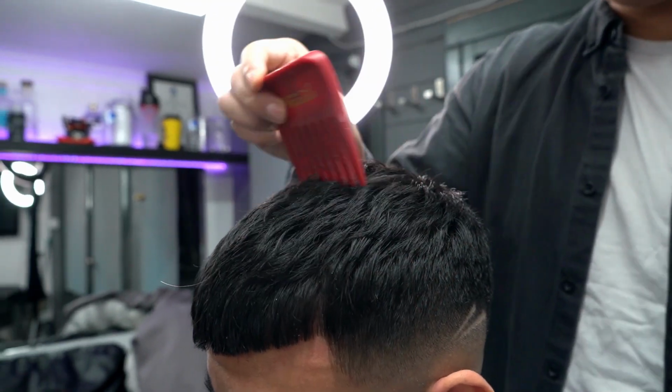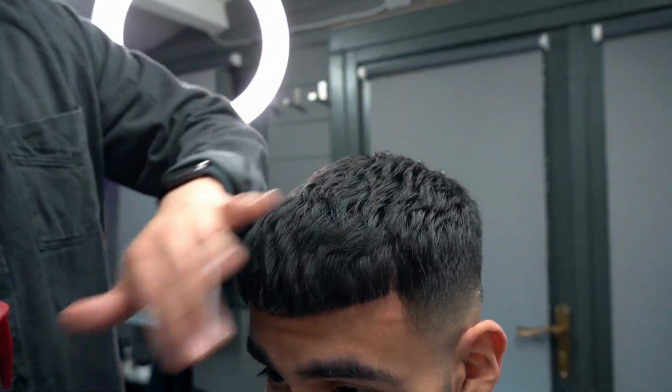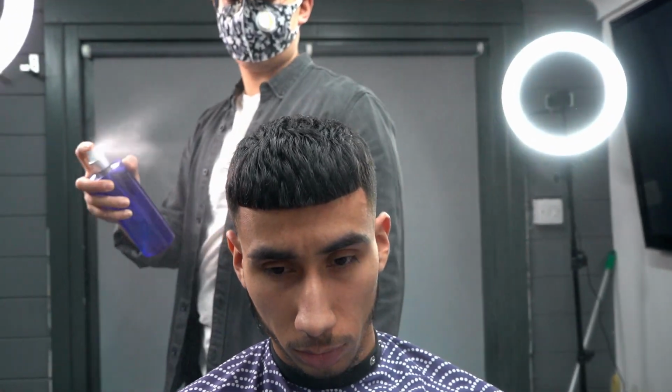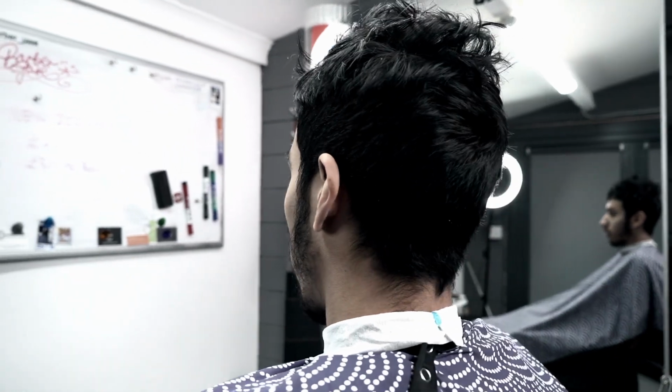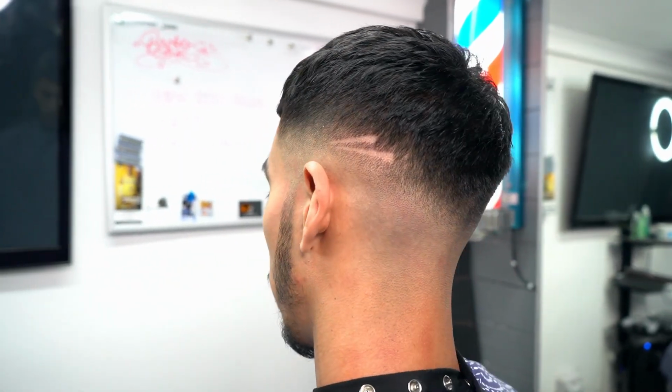Using this pompadour comb, creating some more texture. I think it looks pretty sick. Let me know what you guys think, man. Finishing it with some alcohol, definitely to get rid of that Rona. And that's it, guys, the haircut is done. That's the before, if you guys don't remember, and boom, that is the after, guys.